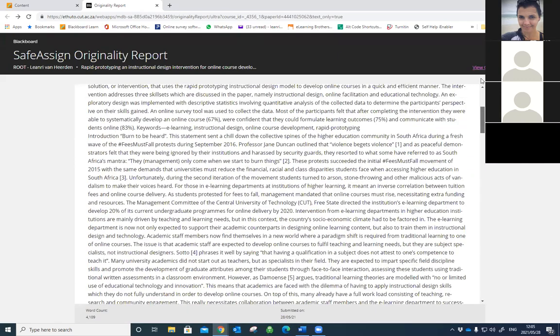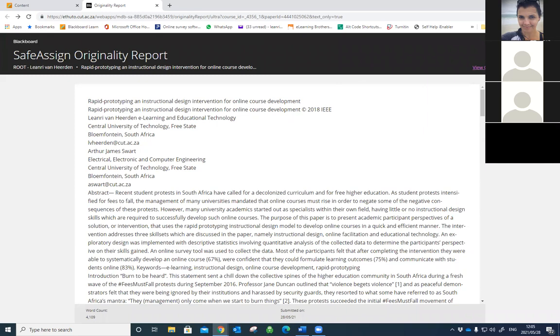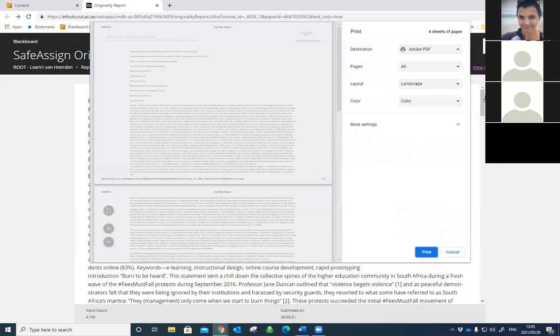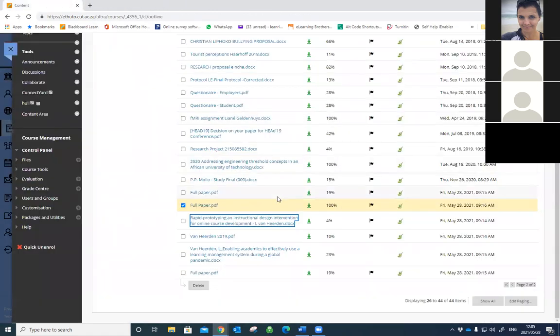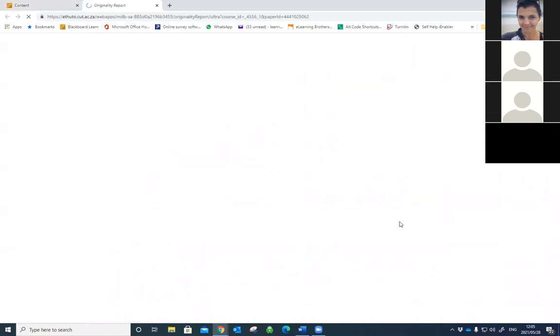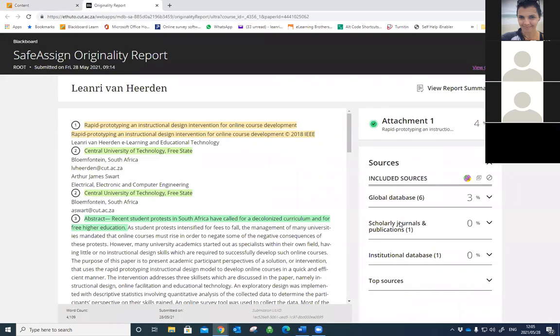For some reason now I've misplaced my panel. Why did I do that? Nope, that's not going to do it. That's just going to print it. What have I done? Let's go. Oh, sorry, I opened the paper. I'm sorry, it's Friday, guys. Please forgive me. I opened the paper itself instead of the report. Here we go. I was really confused now.